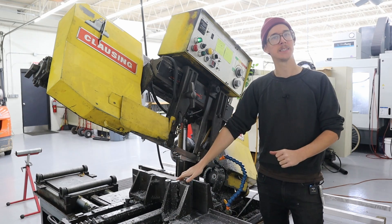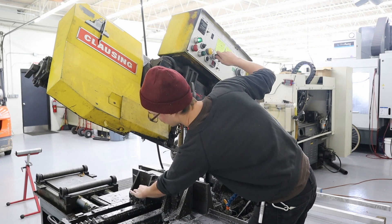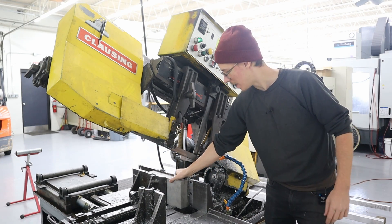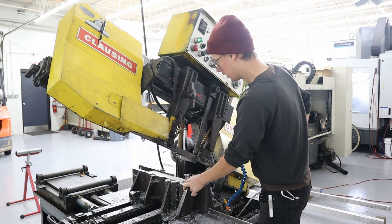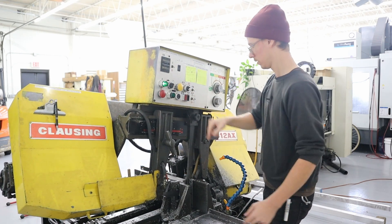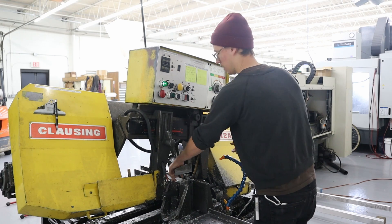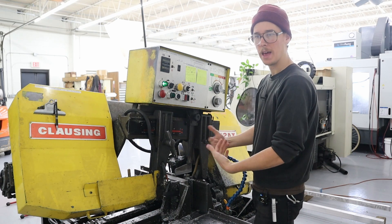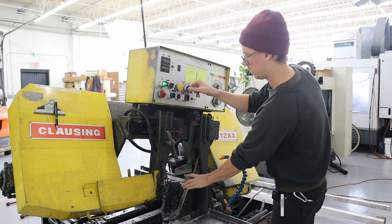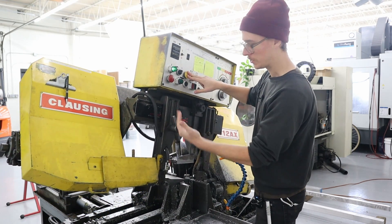Let's get this thing set up. I have both plates loaded into the vises here. I'm going to flip them up and slide them back and forth. What I want to do is drop the head of this down. Now that I've dropped the head down, I need to get rid of this foot. Now I can slide the plates against the bandsaw blade so it's just kind of lightly touching, and then clamp the vise hydraulically with this switch and lift the saw up out of the way.